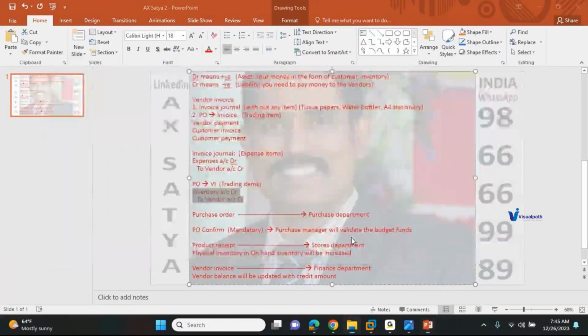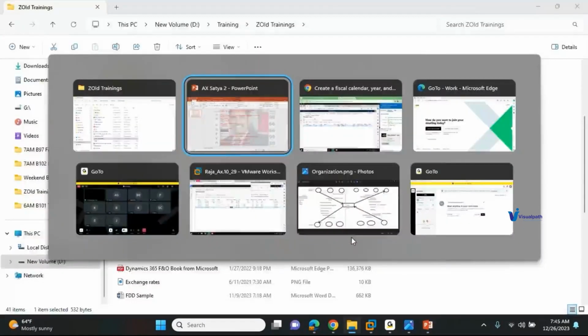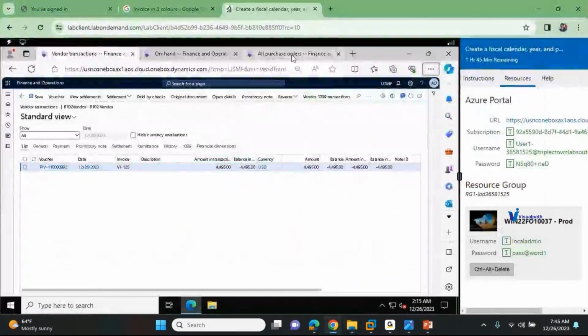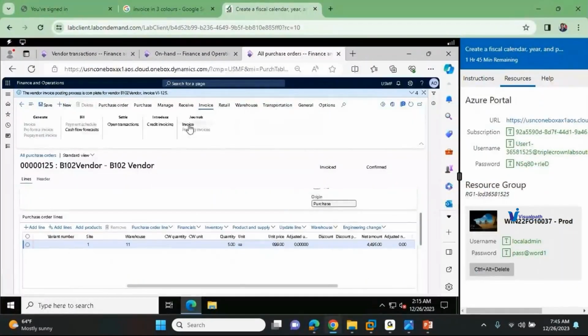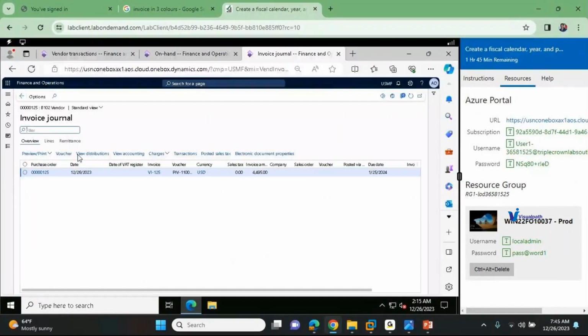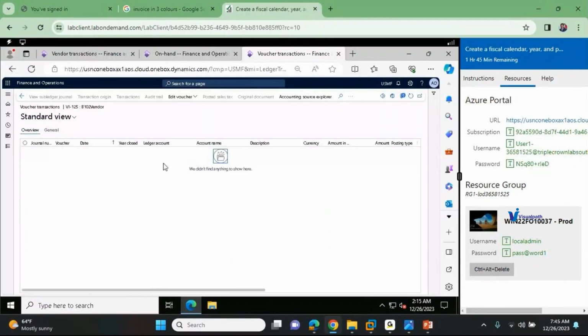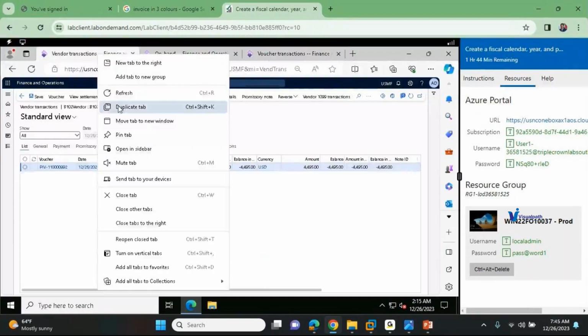In the system, if you go to purchase orders, invoice, journals, invoice, voucher, you can see here, but it is not showing. So for that, we need to click on one. I'm taking duplicate.